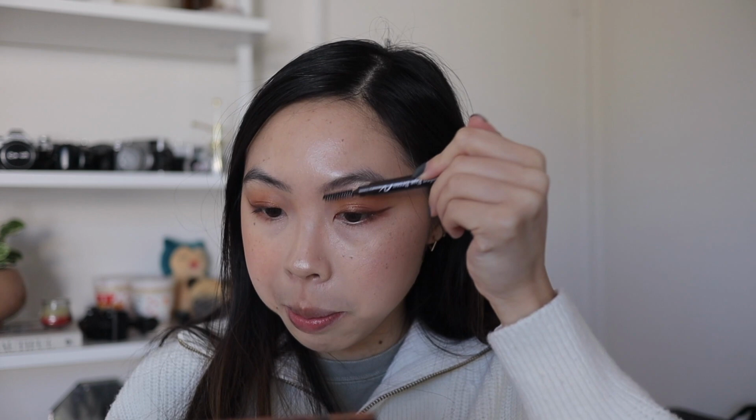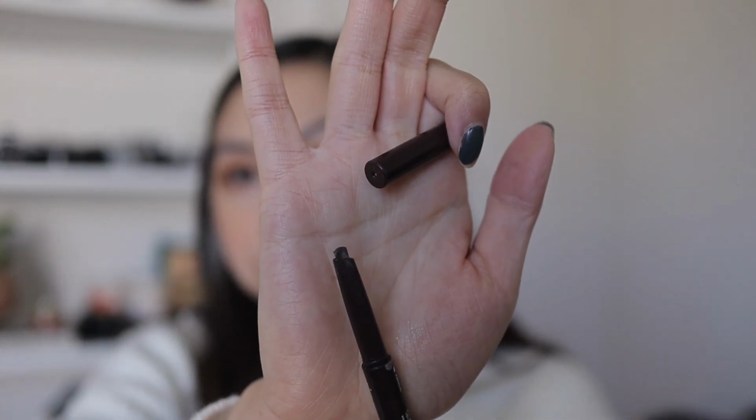Before I go into mascara, I'm just gonna do my eyebrows to let the eyeliner set a bit. I recently started using this old brow product from Etude House. This is their drawing eyebrow, and this eyebrow pencil is like $4. But I recently pulled it out of my makeup vanity and I've been really liking it. It has a spoolie on one end, and then the other side is a tapered tip.